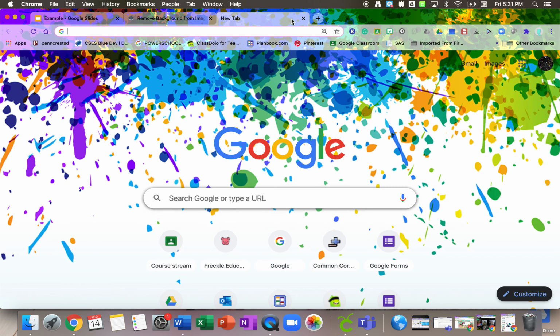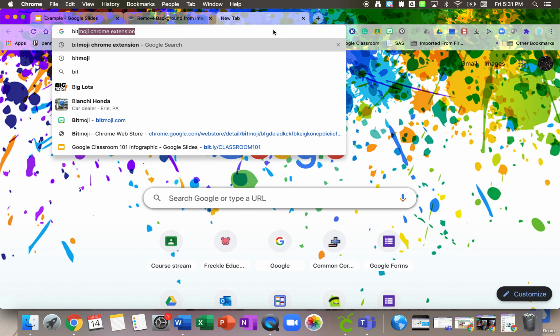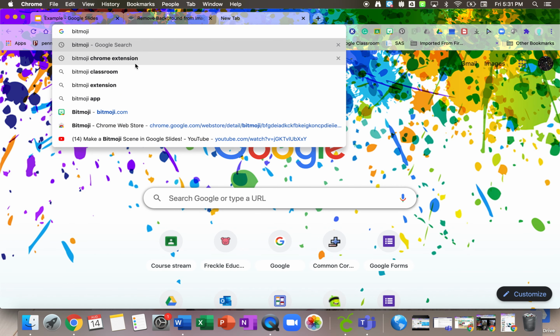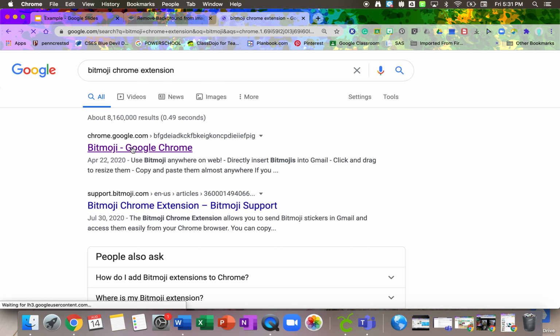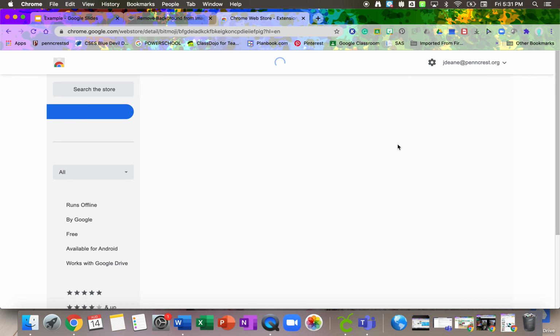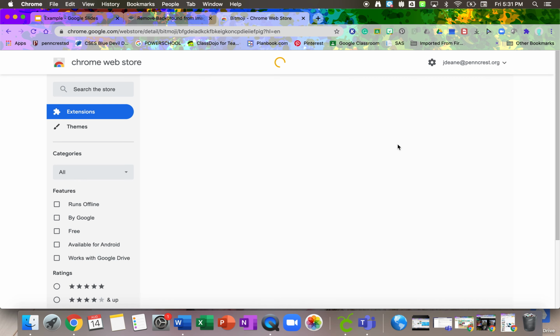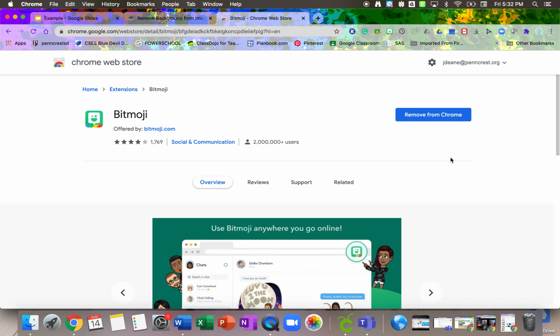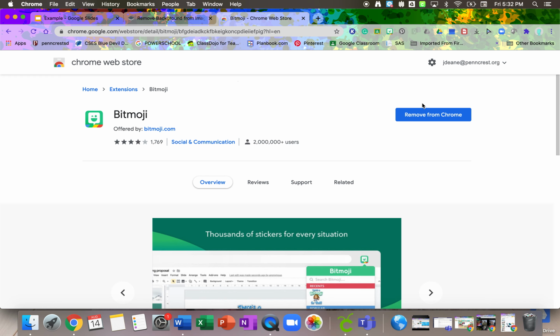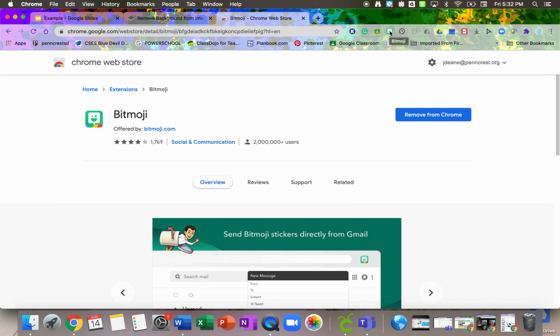So go to a new tab, type in Bitmoji, and then you want the Chrome extension. You'll be prompted to download it. In my case, it says remove, but yours will say download. Once you download it, you will have to click up here and sign into your Bitmoji account.